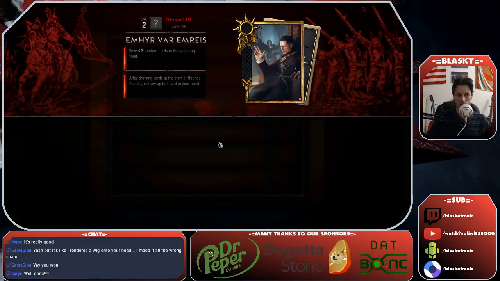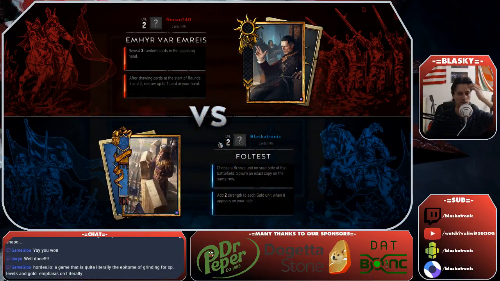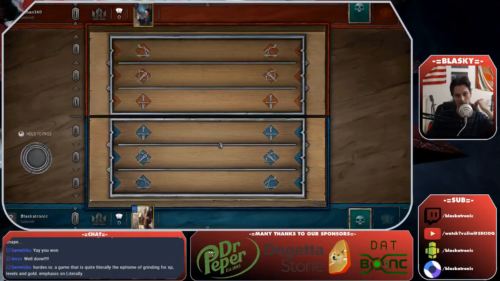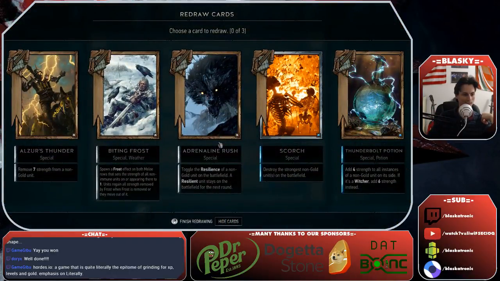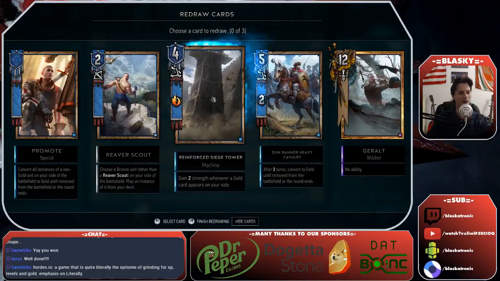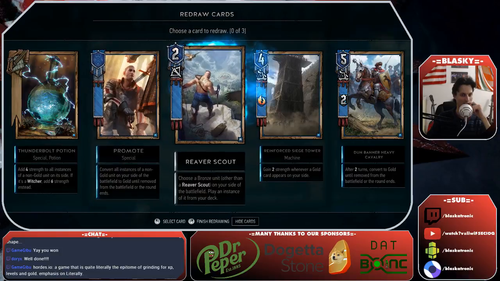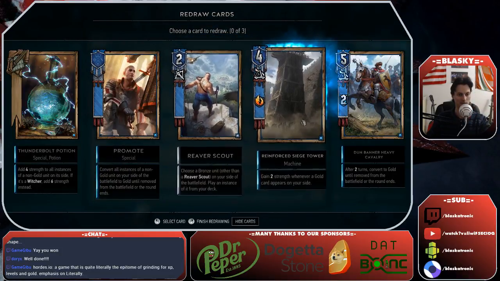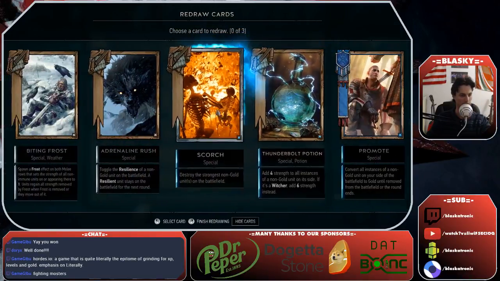This is a great kind of punishment for traitors. So we'll see. Close ranks! Again, this is quite literally the epitome of grinding for XP levels and gold. Emphasis on literally. Do you have a little grindstone for it or something? Oh mate, we've got a killer thing here. We got promote as well. That's good. So the Reaver Scout basically acts as a reinforced siege tower, which is nice. That's going to be good because I'm going to have 2 of them.